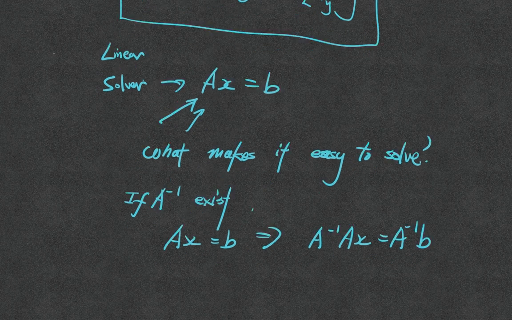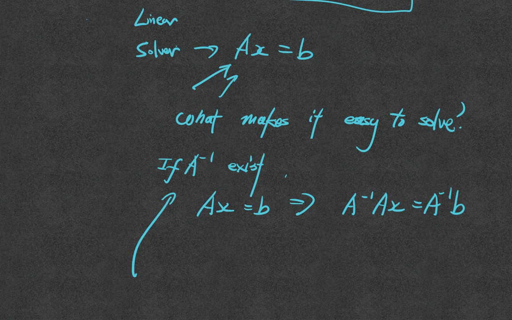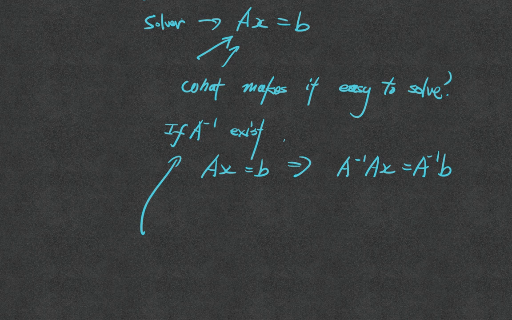Okay, so now let's go back to these questions and think about it deeper. What makes A minus 1 exist? What makes A minus 1 not exist? A singular square matrix, right? If you have a square matrix that has eigenvalue equal to 0, the inverse doesn't exist. By the way, does that imply that you cannot solve the problem? Actually, you can still solve the problem. It's just that X will not be unique, right? You will be finding a subspace of X, okay?